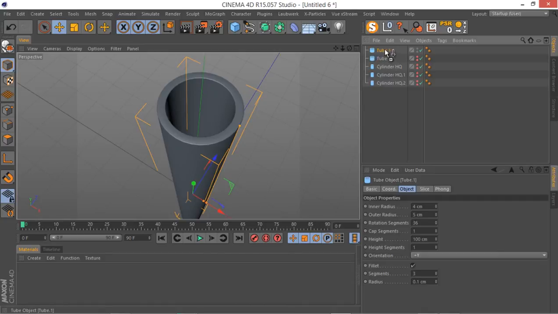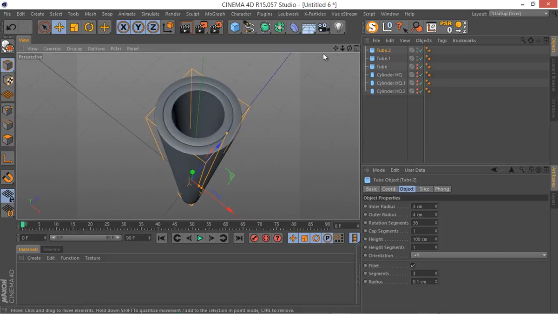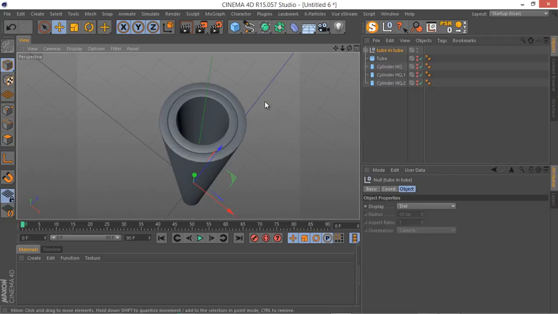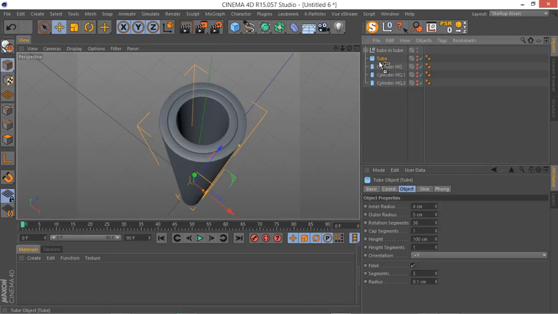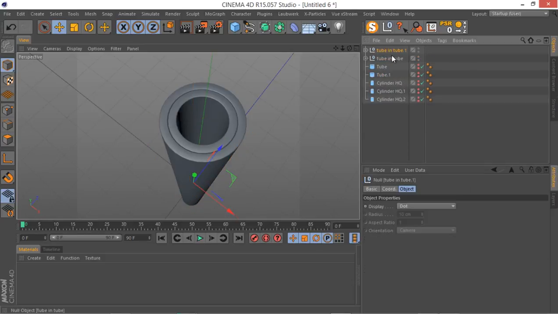Now we have this one. I can this time duplicate it again and decrease the inner radius to 3 and the outer radius to something like 4, and we get this sort of look. And I can select both of them and hit Alt G, and let's name it tube in tube. The next thing is I think I need at least three different variations of this. Let's have two different variations. By variation, I mean, for example, when I have these three cylinders, I add a different color to each one so they appear differently in our cloner, and this simple tube like this. And for these, I'm just going to duplicate it.